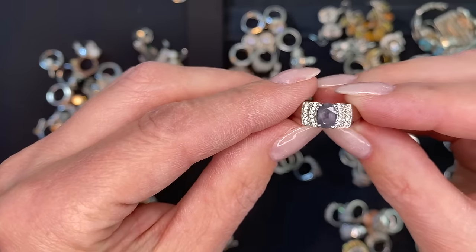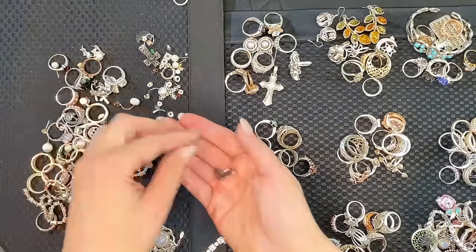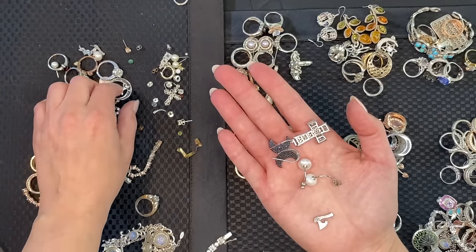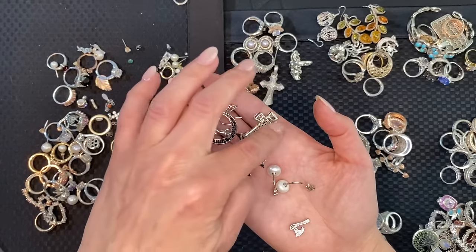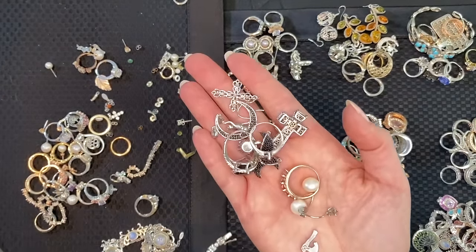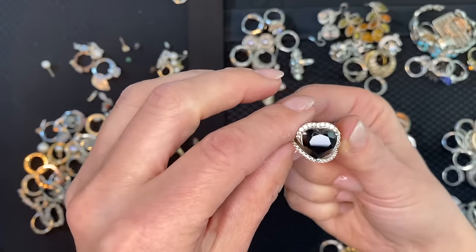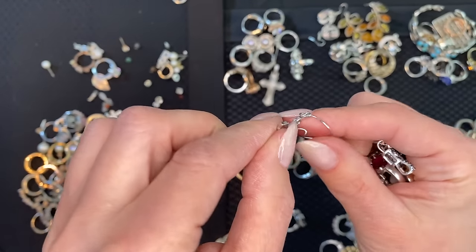Let's pick out more — these are a match, those are a match, those are a match. A little cat. One, two, three, four, five, six, seven, eight, nine, ten. This next one looks like a gemstone — a very dark garnet or simulated garnet, heart cut. Beautiful, that's a nice ring.